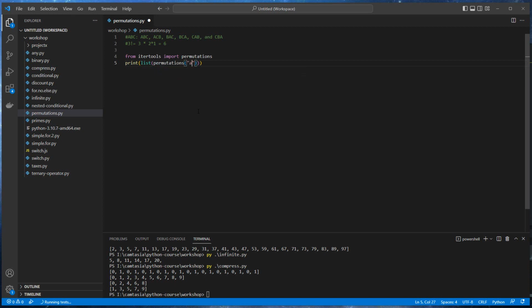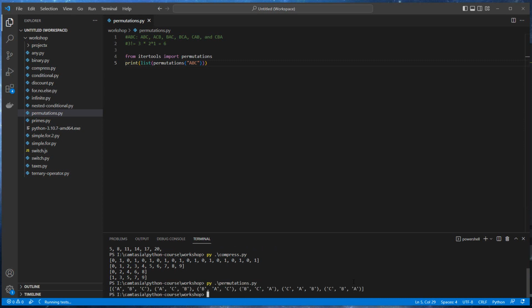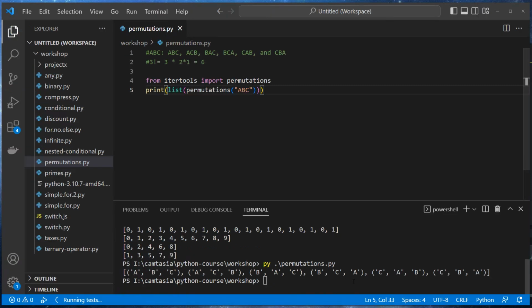I'm gonna pass ABC. Okay. This very short snippet of code produces the following result. Let's execute it. Py permutation.py. You are watching on the screen ABC, ACB, BAC, BCA, CAB, and CBA.